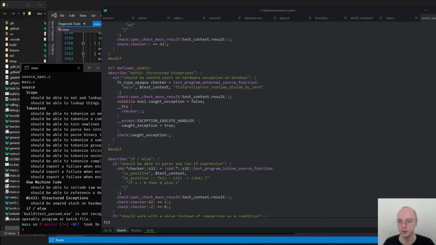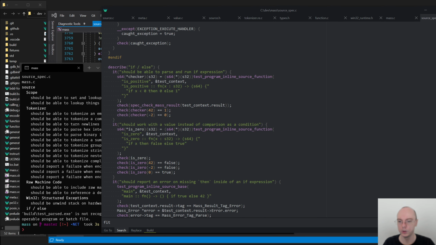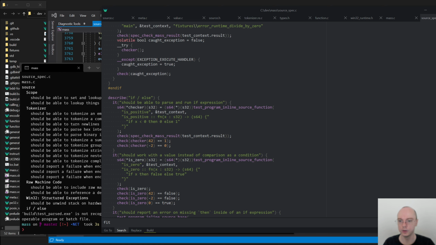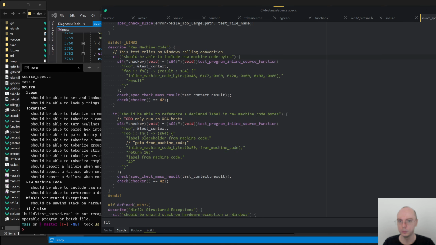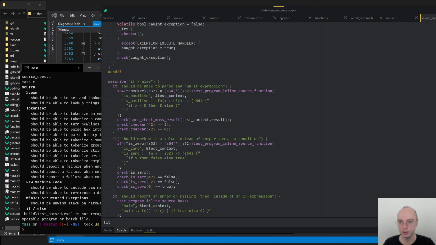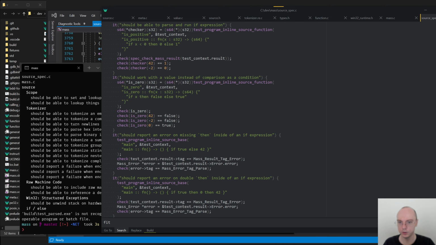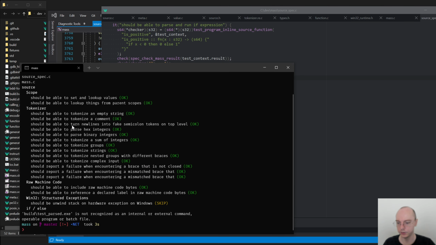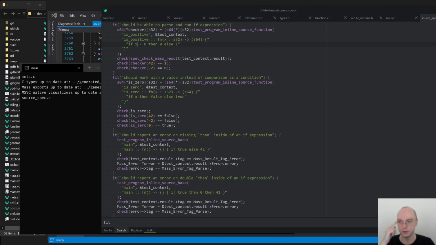I wonder what is the actual cause. Probably the issue here is that when we have arguments in a function, so I would assume this also fails.